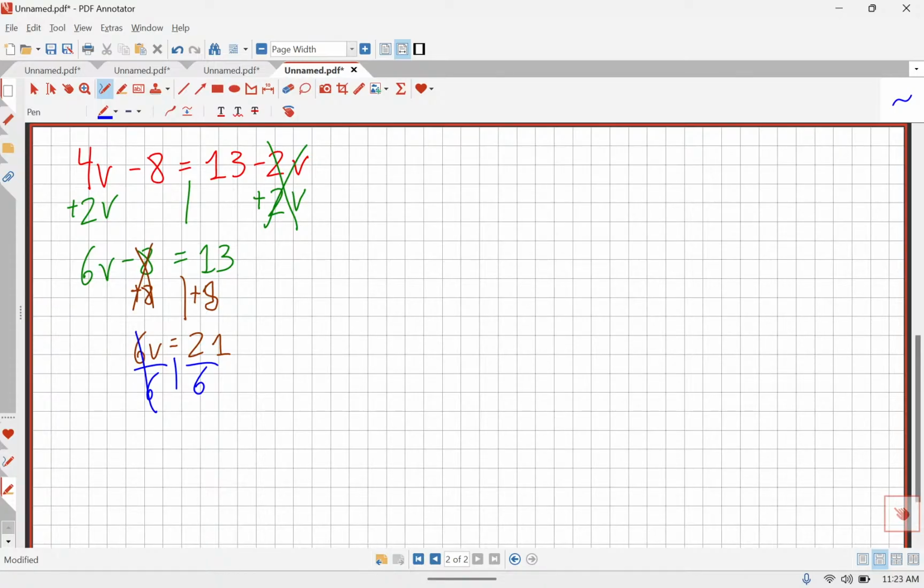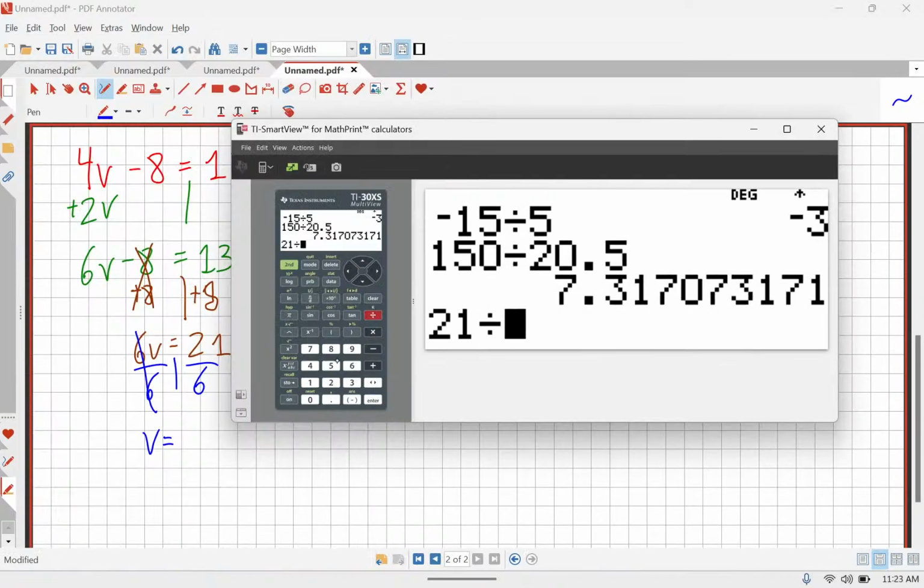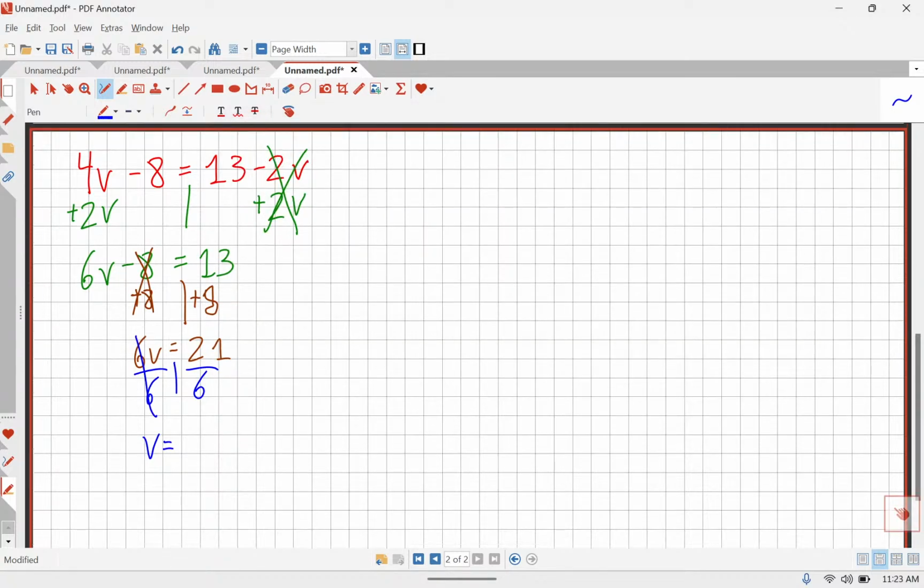And the opposites in balance helps us keep that in the right order because that says 21 divided by 6. And so v equals, well, let's jam it in there. 21 divided by 6 should be 3.5. How many of us got v equals 3.5 or see how we got that and aren't too alarmed?